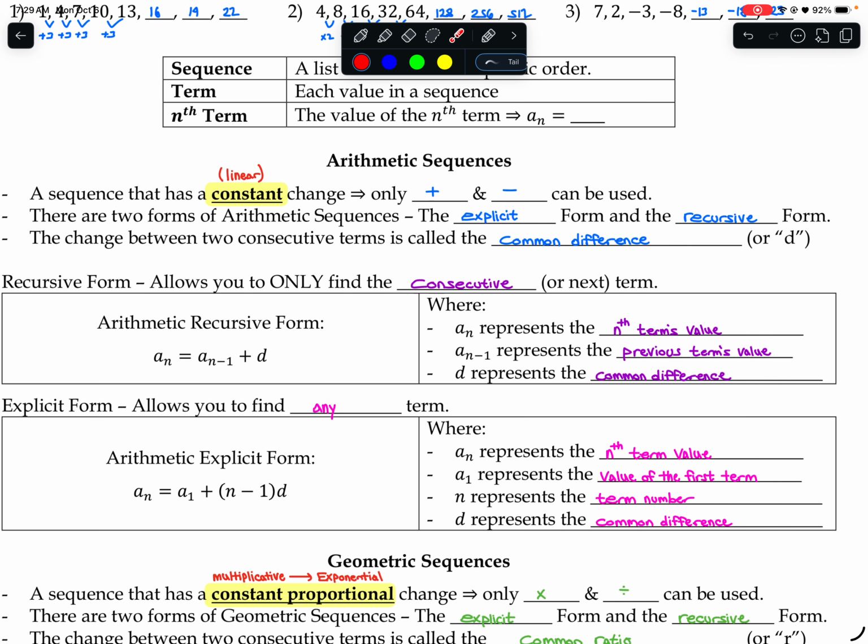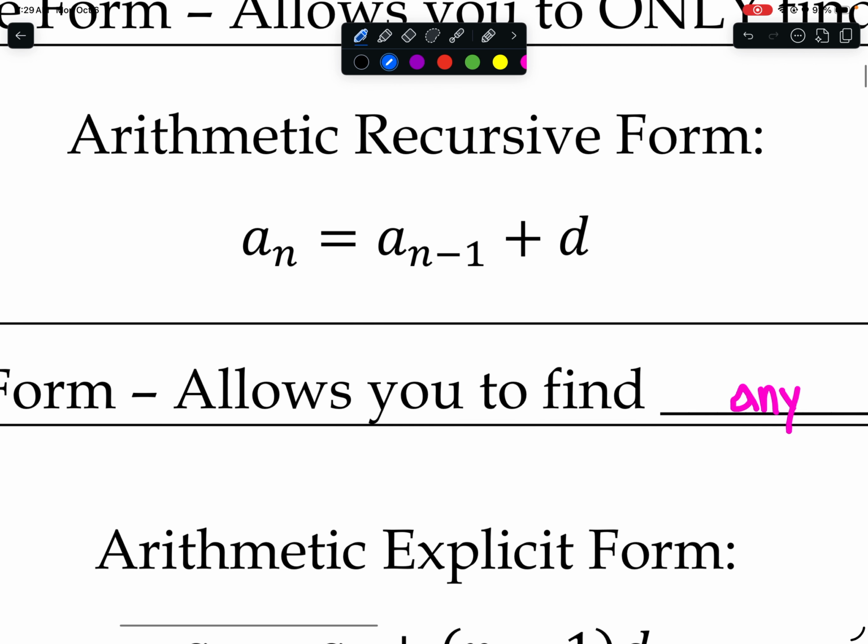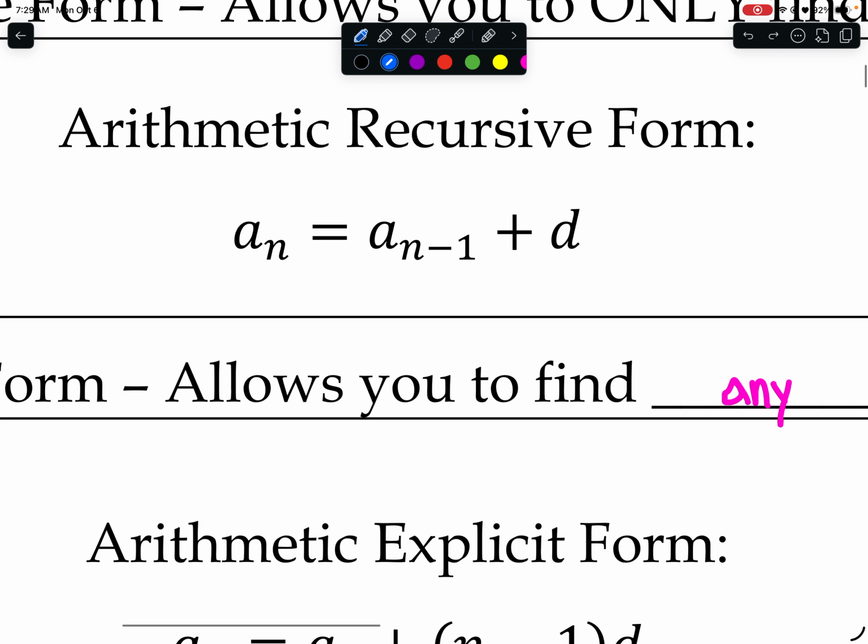So I'll let you guys take a second and look over the actual formulas and look at what each value represents. I will say the notation and how you write this is going to be very important. So what I mean by that is over here we have a sub n. So make sure you're not writing it as a of n. It has to be a subscript. So you need to write that kind of like an exponent, but in the lower right rather than the upper right. So just a little notation for you.